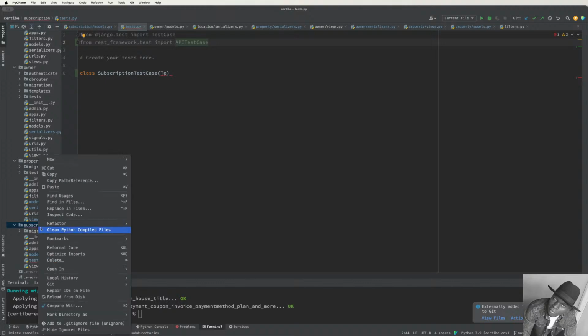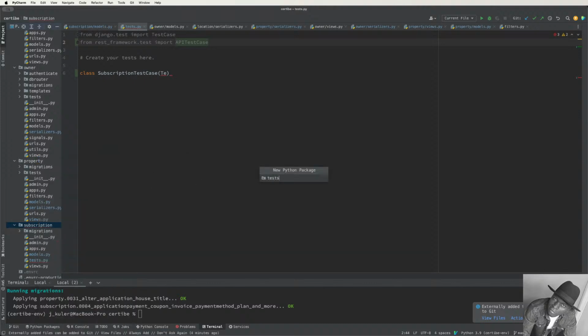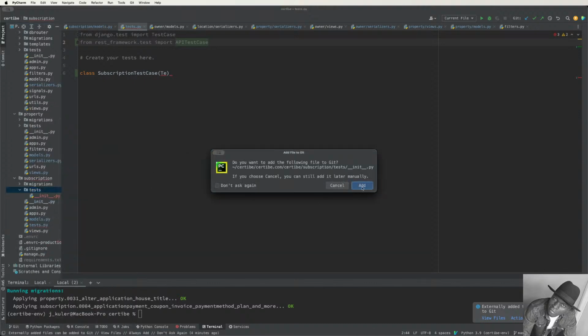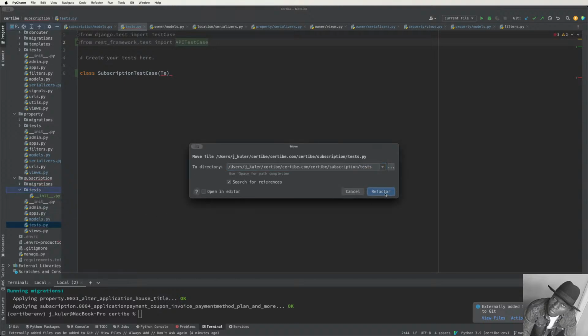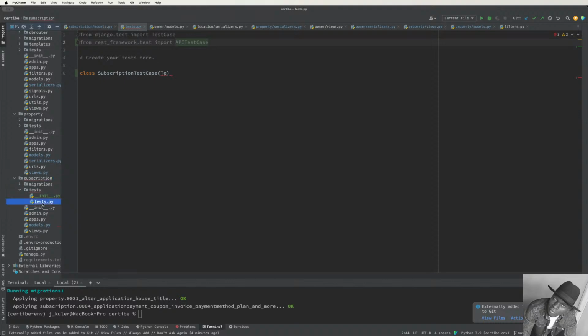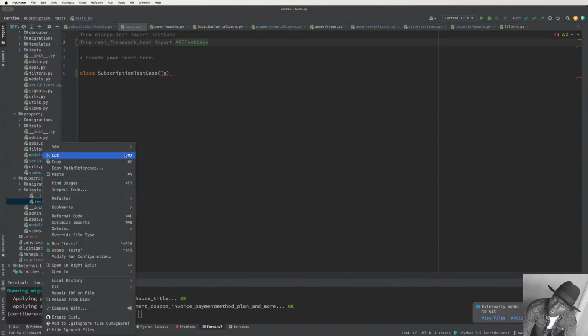Oh yeah, I need to create a folder. I'll name it test. Okay, and then I'll move this here, and I'll rename this to, what am I going to rename that to?